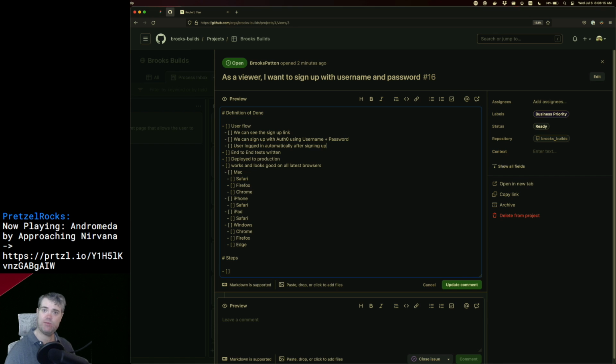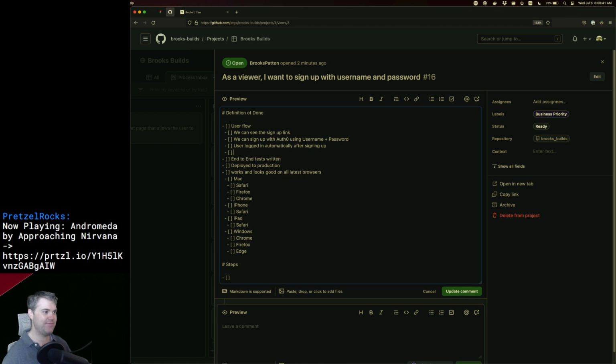It bothers me a lot whenever I use an application and it's, oh, sign up. So I click sign up and it's like, great, now log in. You couldn't auto log me in? You don't trust that I 5 seconds ago just put in a username and password, creating an account using the same device? Shouldn't you trust me now? Okay. User logged in automatically after signing up.